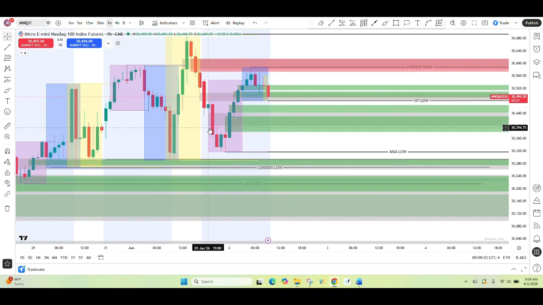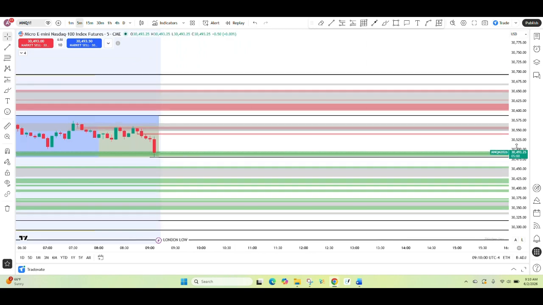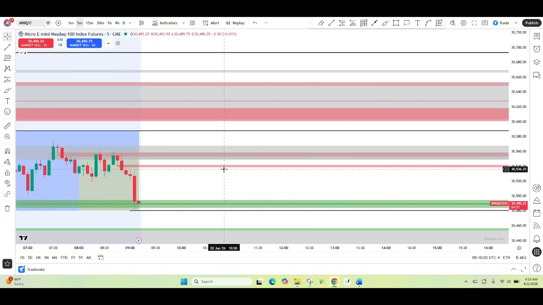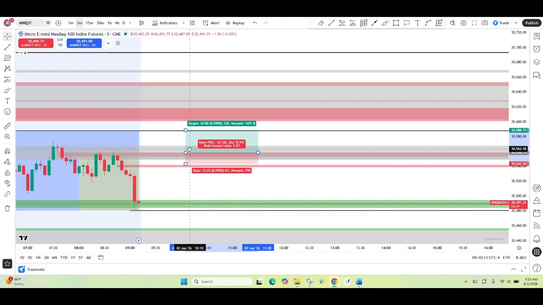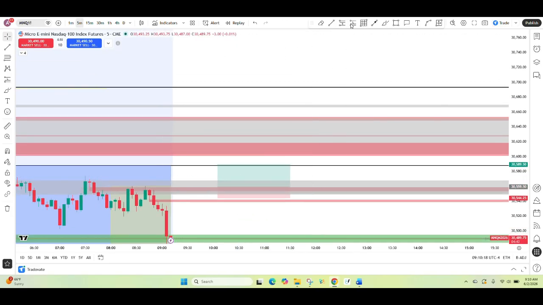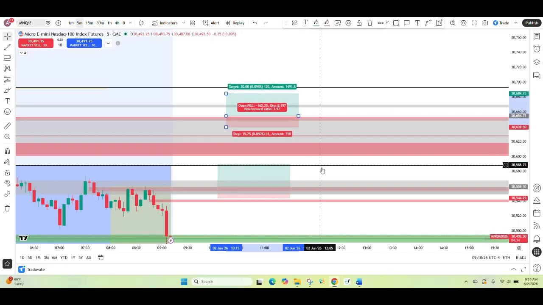So we're going to drop right to our 5-minute to mark out some potential entries for today. Off of our bearish fair value gaps, we would look to take longs. So that's 13 take profit and 15 stop loss. So we have a potential entry right there. Let's see if we can mark out any others. Up here we have one, and we can probably target this high.